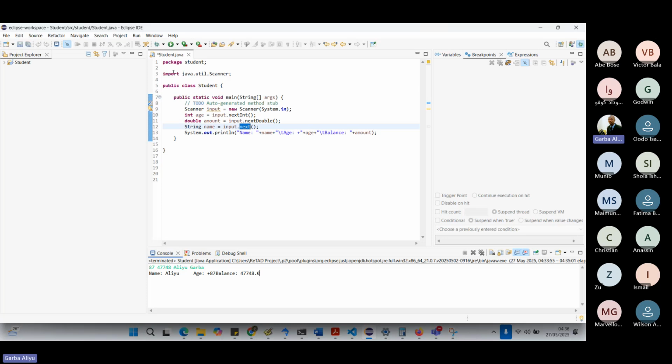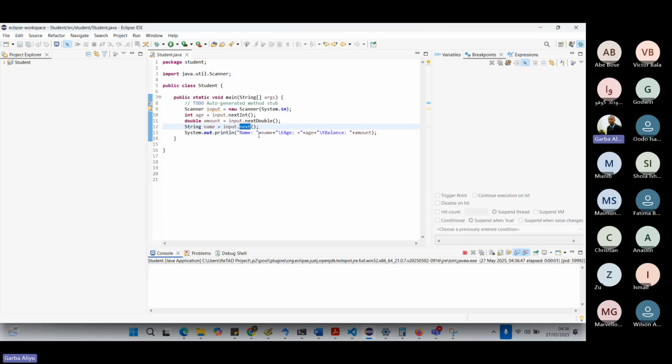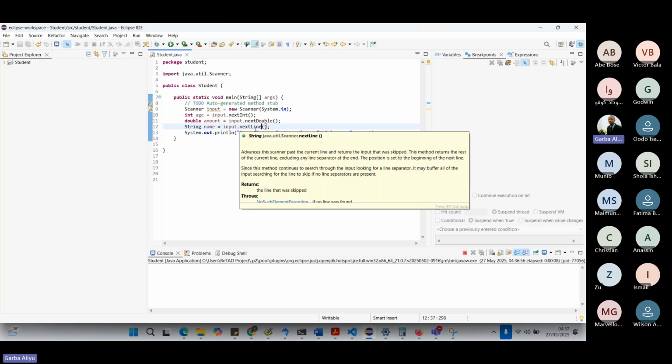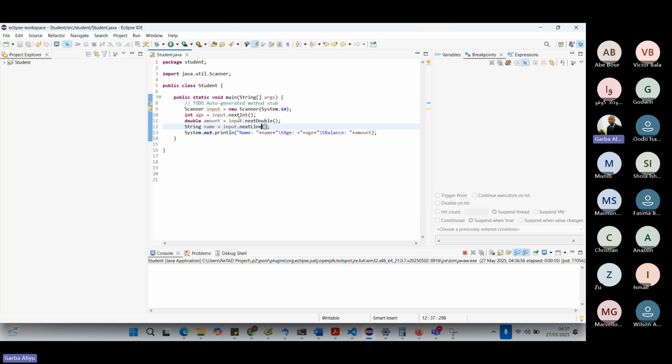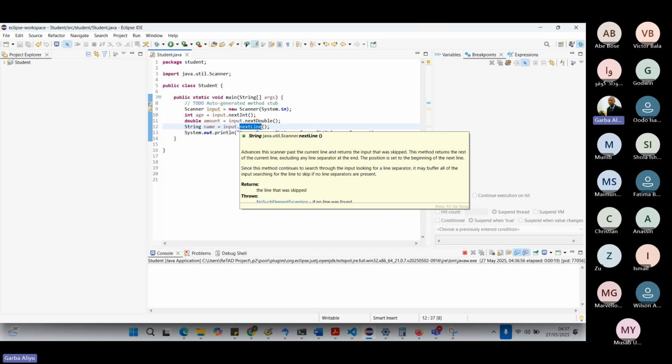Okay, so let me again run it. Sorry, before then, let me say nextLine here. So let's see what is going to happen, whether it's going to read from the beginning to the end, or it's just going to take the next line and assign. Yes, so nextLine will read until end of line.